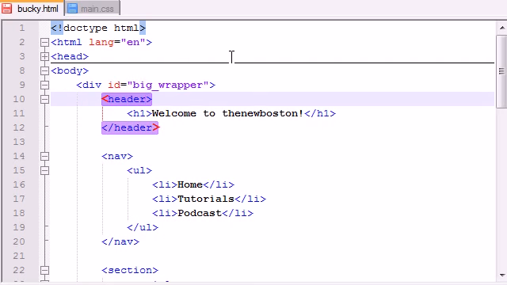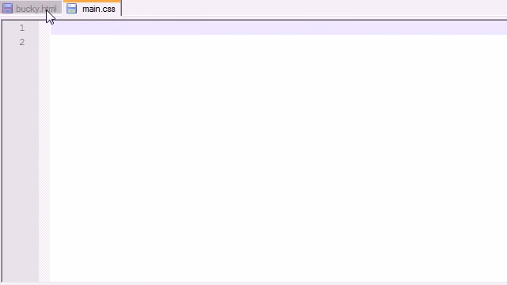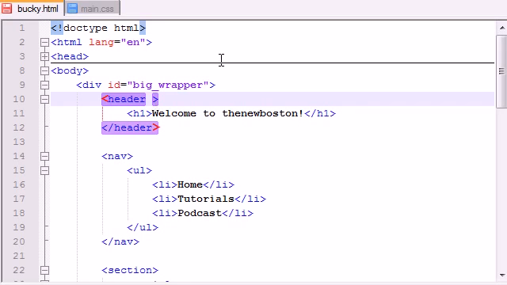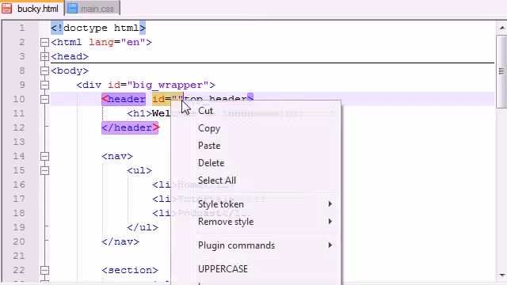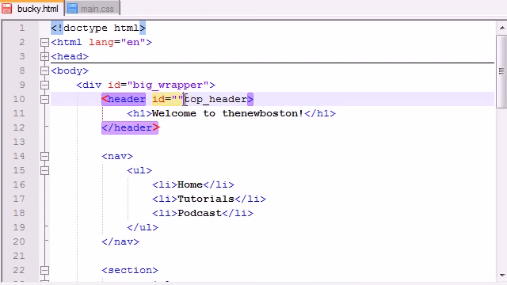Now I'm going to go through each one of these HTML5 tags and give it an ID. An ID basically lets us reference it whenever we're working in the main CSS file later on. I'm going to name this header top header, and copy this so I don't have to type all that over and over.